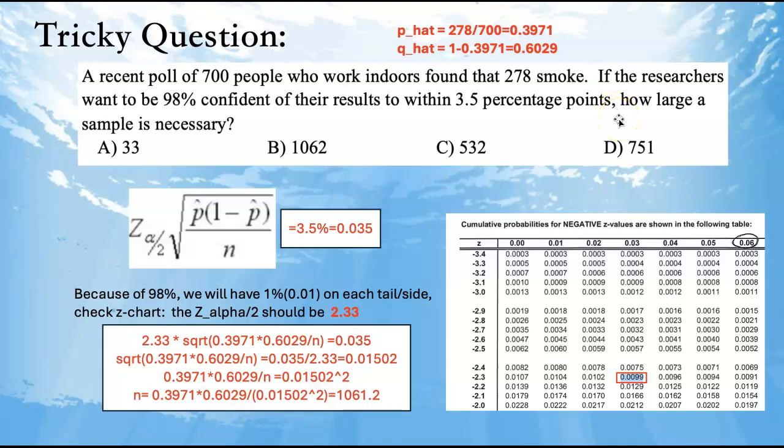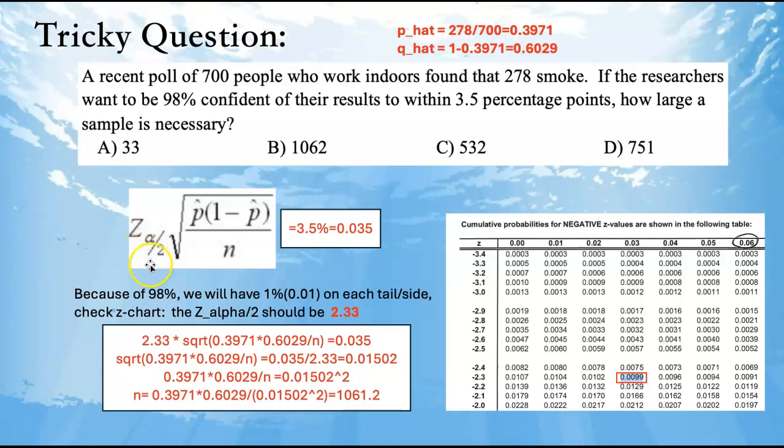So in other words, if you check the answers A, B, C, D here, the sample most likely should be some number bigger than 700. So the answer cannot be A. We can easily cross out answer A. We can easily cross out answer C. So most likely the answer will be either B or D. That's very quickly to give you some idea, because these are multiple choice questions.